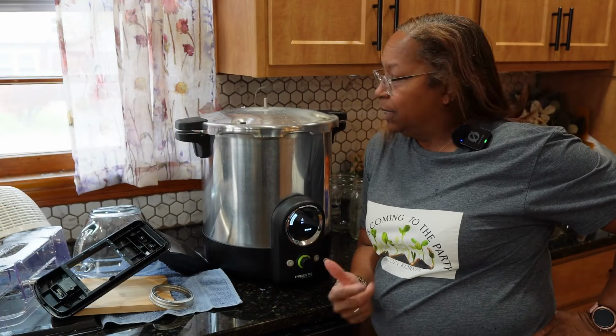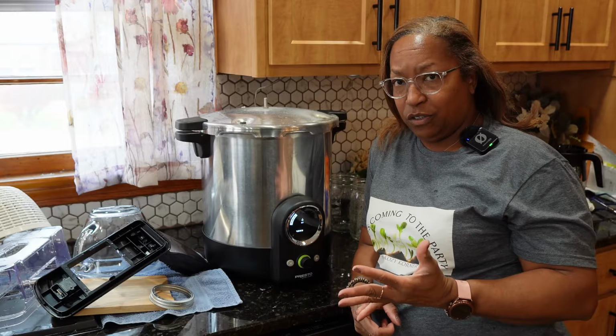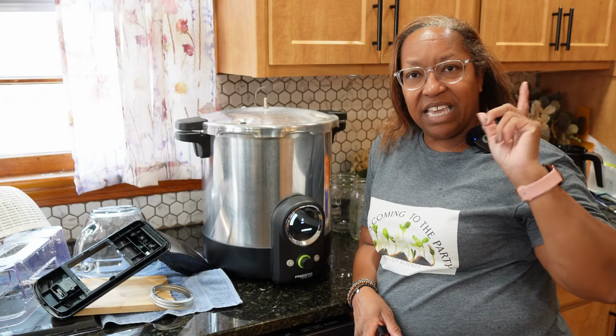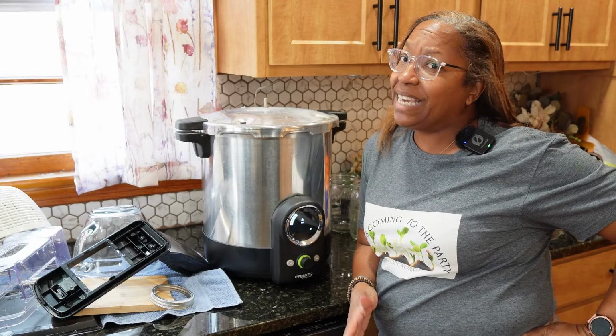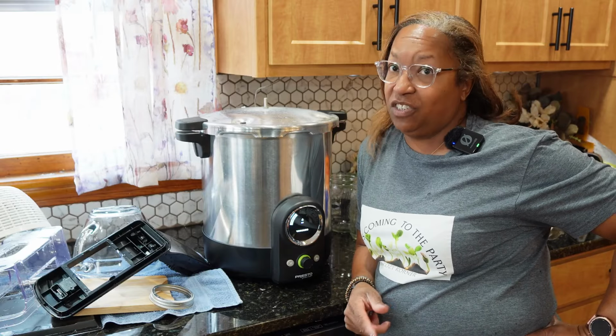They are cooking. I will bring you back when they're done and we will have potatoes in another state that'll last a couple of years. And we have onion in the refrigerator that will last at least 6 months, if not a year or longer. So I'll bring you back in just a moment.